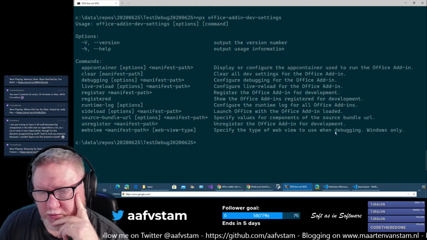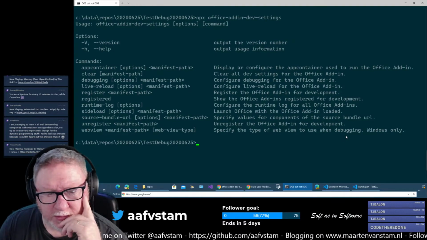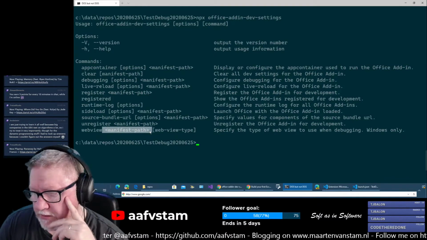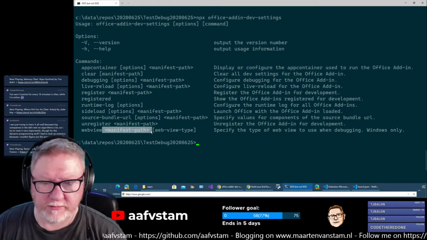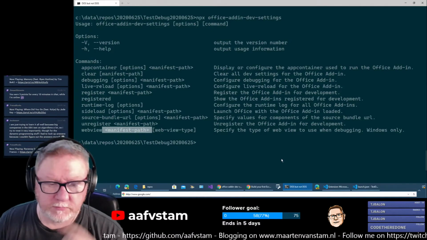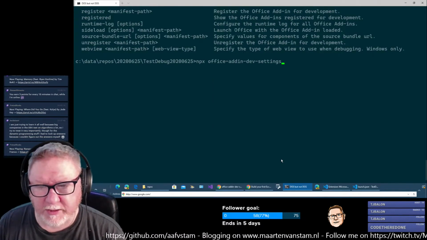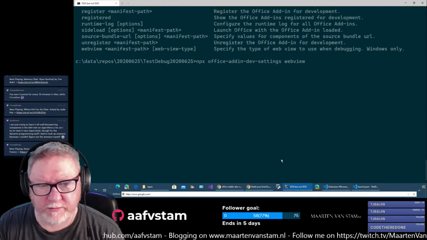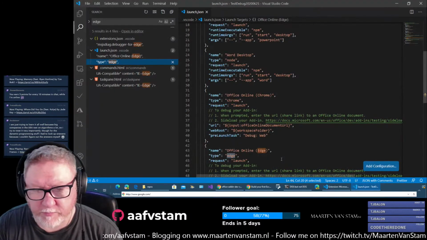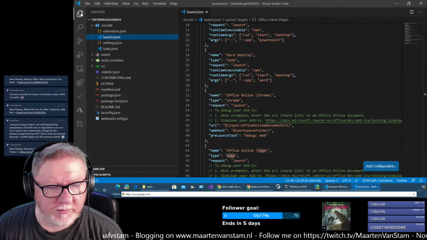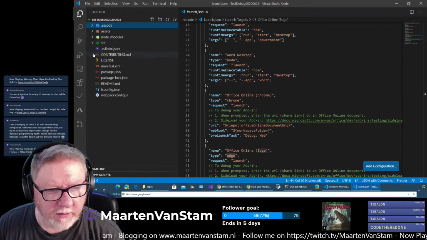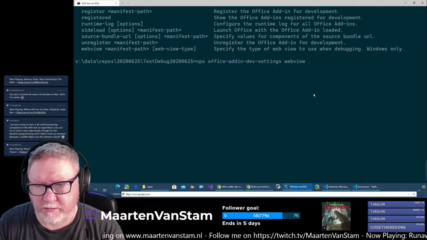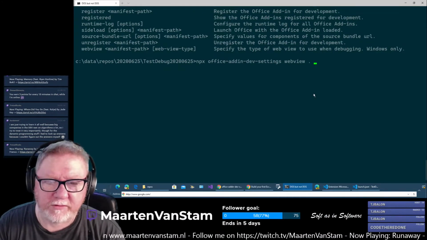Specify the type of WebView to use when debugging. So you need to put the manifest in there. So something like WebView, then a manifest path. That should be in the same directory, I think. In there, and we are in here. Dot. Oh, he turned it around.